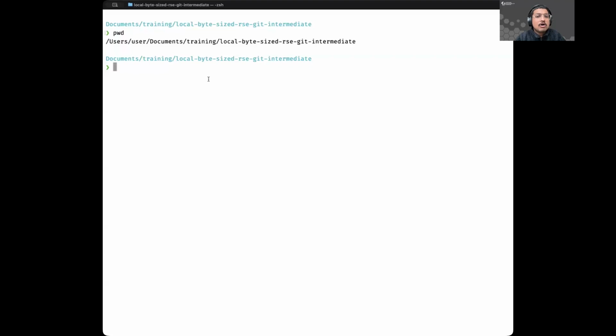Now the command for the repository itself will be git clone. And then we will get the URL of the repository. Okay, I might just have to share my whole screen because this might take a lot of switches. Let me figure that out.